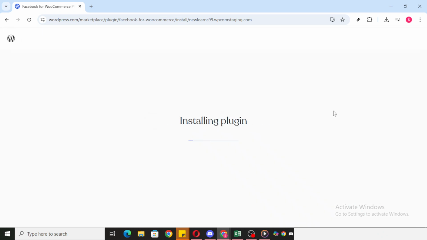On the setup screen, you'll be prompted to connect your Facebook account to WooCommerce. Approve the permissions so WooCommerce can send product and event data to Facebook. When asked to choose a pixel, select the Facebook pixel you want to use for this store. If you manage more than one business, double-check that you're choosing the pixel tied to the correct ad account. It's common to have multiple pixels, so take a moment to confirm the name and ID match what you use in your ads. Continue following the prompts on your screen to finish the setup.